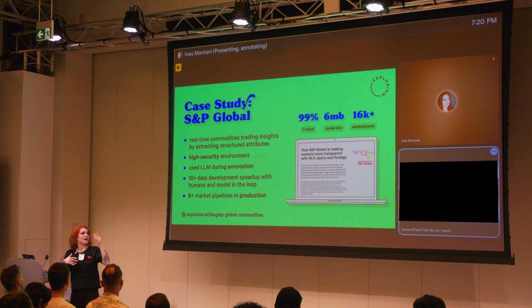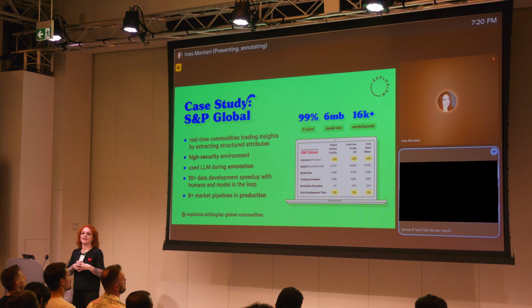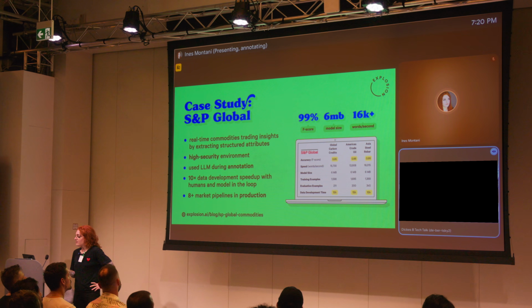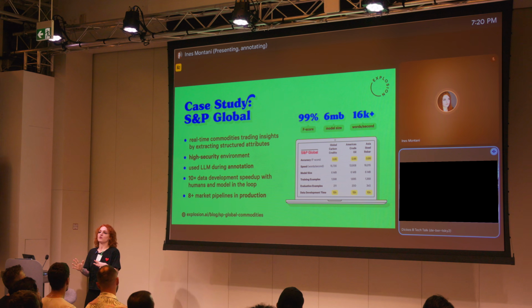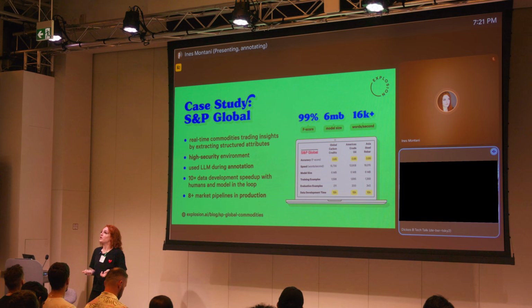And if we look at the stats in more detail, we see that not only do we have really high accuracy and really impressive model sizes, at 6 megabytes, which is tiny, especially by today's standards, we also have models that run at over 16,000 words per second. So that's really fast. Another really interesting part is the data development time, so that's the time it would have taken a single person to develop and annotate all the data, training and evaluation for one of these models, for one of these pipelines. That's 15 hours, under two work days, or one work day with two people.